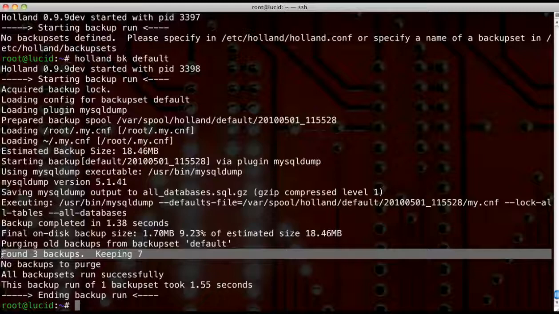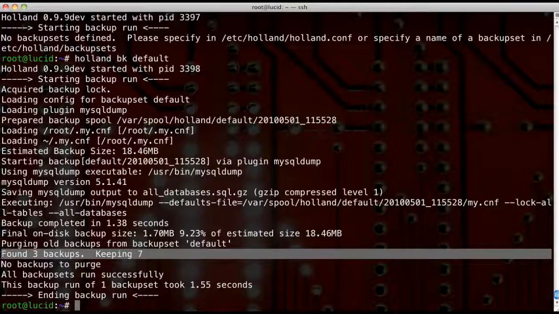A quick note on that is that Holland currently uses a conservative backup approach. So it's only going to purge backups on the next successful completion of your backup. It's kind of important to know because if Holland's ever broken or can't connect to MySQL or anything like that, it will not actually purge your old backups. We did that on purpose so that you had at least some backup on the server as opposed to no backup. In future Holland releases, we might be changing that policy a little bit so that you can define whether or not you want to keep backups before the next backup runs, and that way you can save some space if you have a very large database.